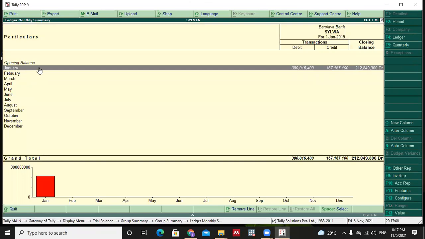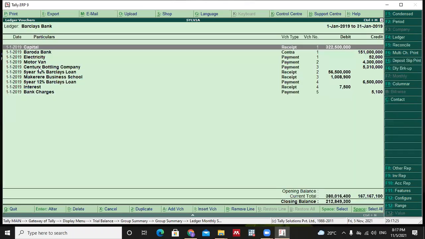When you select it, because we said that our month will begin in January, enter the month that we are using, which is January. In other words, we are going to reconcile the transactions. You can see that our statement here is not reconciling. It shows you debit, it shows you credit. Okay, so you're going to reconcile this account. Now, once you reach here, you're going to see reconcile here, F5.